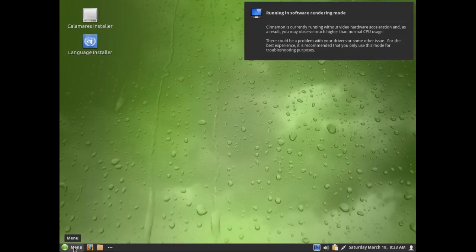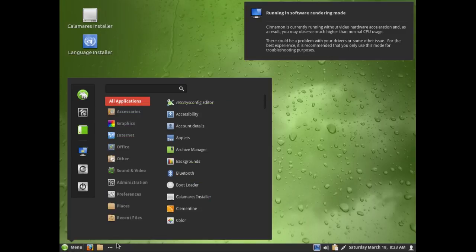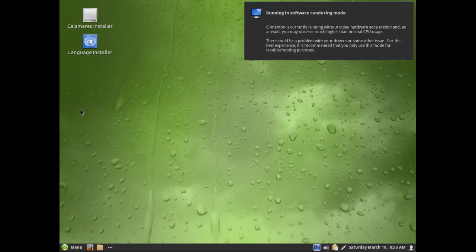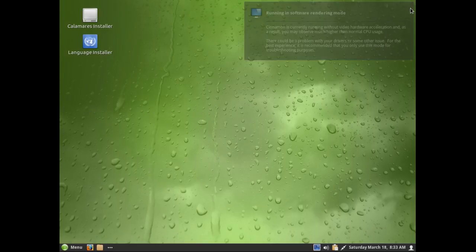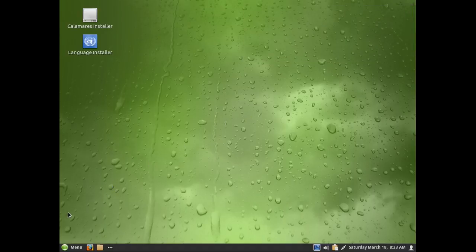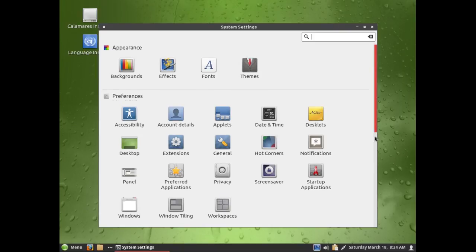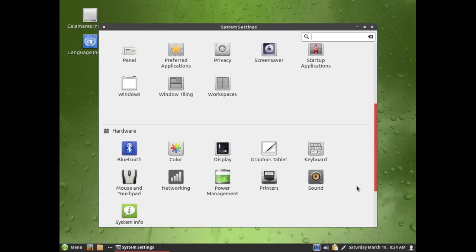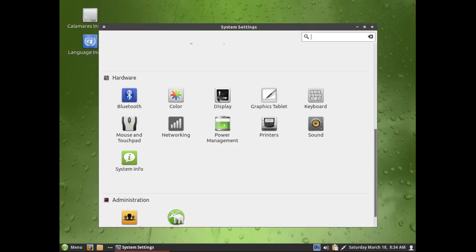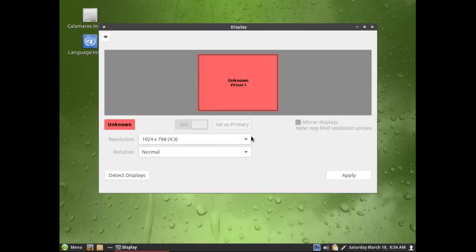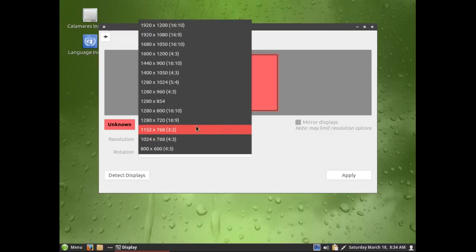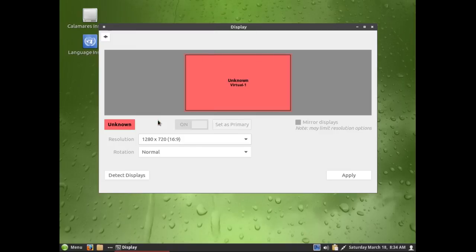And this is basically the Cinnamon version. I could make this full screen if I wish, or more or less full screen, just by going to display, and the closest thing I can get here is 1280 by 720, which is a little lower resolution than my screen is capable of.